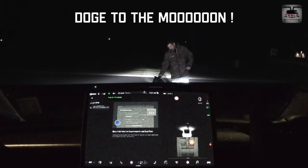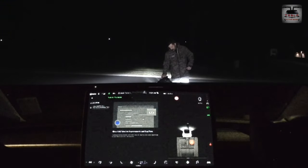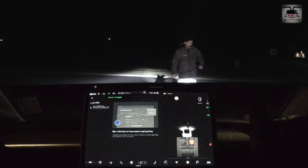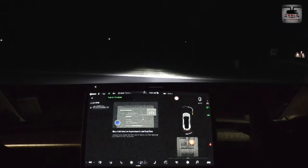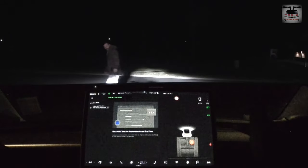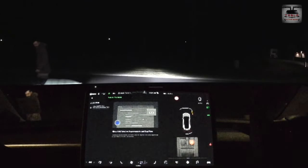I must say I was super lucky, because immediately after I got out of the house, I was able to test the animal recognition feature. My neighbor was walking his dog and he was happy to help me test this. As you can see, the car does recognize my neighbor as standing just right of midline, but no dog to be seen. So I asked my neighbor to walk the dog up the road to see if that would make any change. As you can see, that did not work either. The car failed to recognize both my neighbor and the dog.